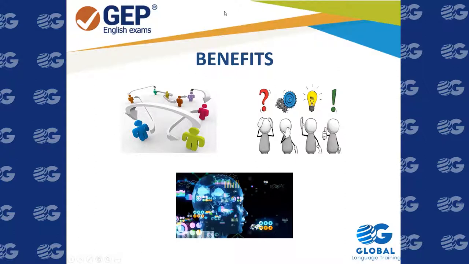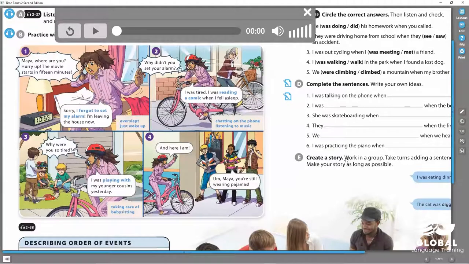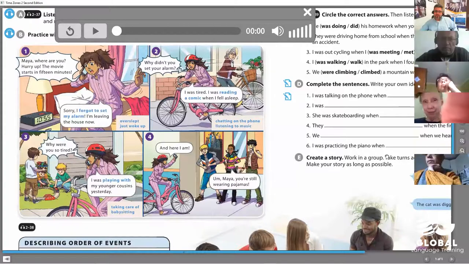Okay, so that was an example of maybe how to introduce grammar to small children. What about teenagers? Well, one of the formats that I prefer to work with when it comes to teenagers is the comic format. The comic format always works. Unless you have students that are into music or whatnot, you can try different things. So what I would do here is start with one of these comic formats or some sort of video or topic that would be engaging to them. Always remember, with teenagers, the content has to be relatable. Relatable to what? Their real lives.